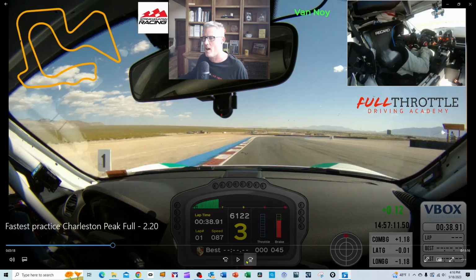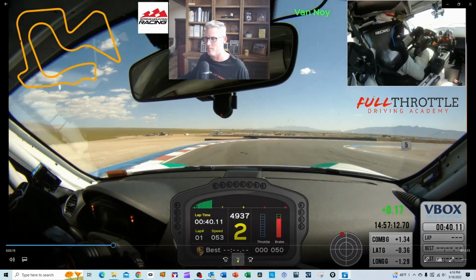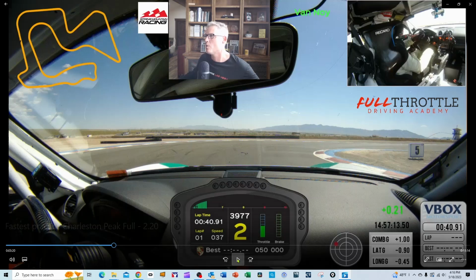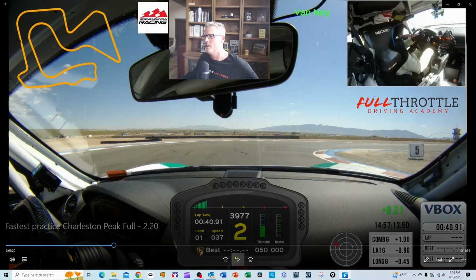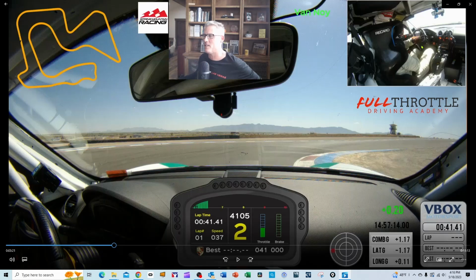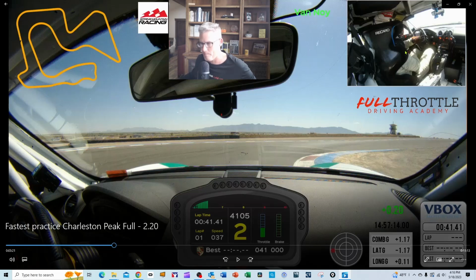So we'll see how that happens here. See, still full braking. Now we're off the brakes. We're turning in really sharp. If you look at my hands up here, they're completely twisted like that. That's about as far as you can turn the steering wheel. So this is an extremely sharp corner.